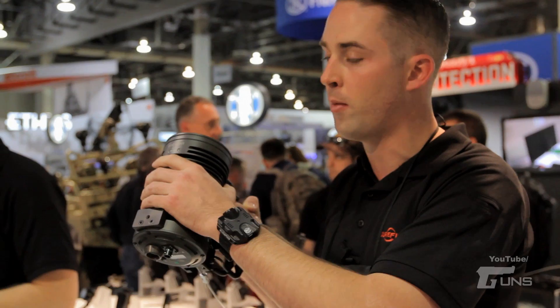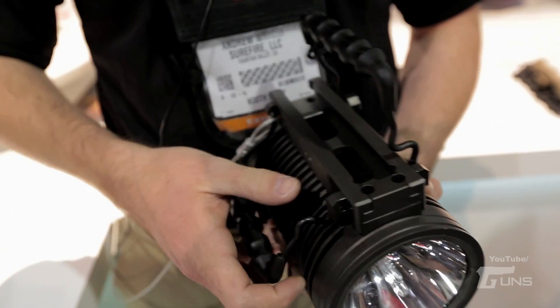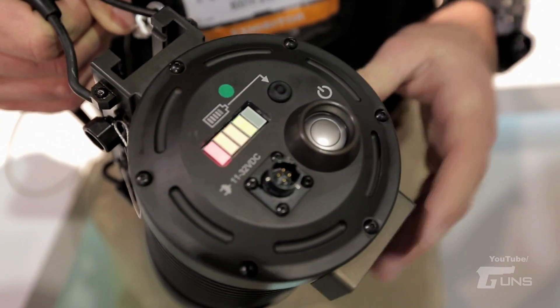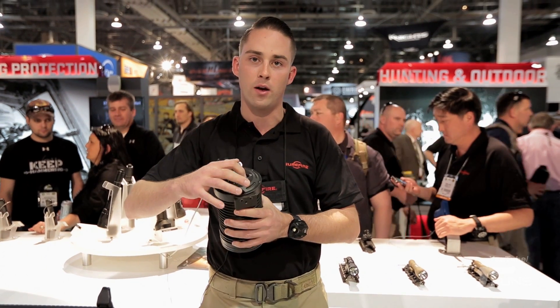But if you want, this has a lithium ion battery on board, and you can dismount it from the gun, flip up the handles like I'm showing here, and hand hold it. It has a battery life indicator on the back — if you push that button it shows you how much battery life is left in the unit, and activation is right here when hand held.